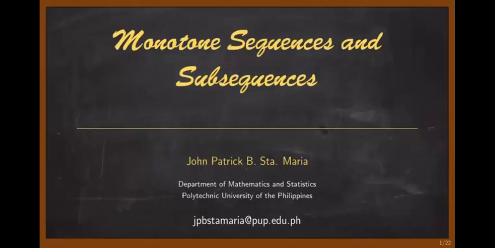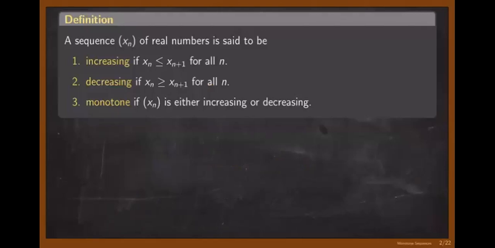Anyway, let's start with the first definition. A sequence x sub n with terms x sub n is said to be increasing if the n plus 1 term dominates the nth term for all n. Meaning, when n is 1, x sub 1 is less than or equal to x sub 2, dinodominate na x sub 2 sa x sub 1. Then x sub 2 is being dominated by x sub 3, x sub 3 is being dominated by x sub 4, and so on. So the larger the subscript, the bigger the term.